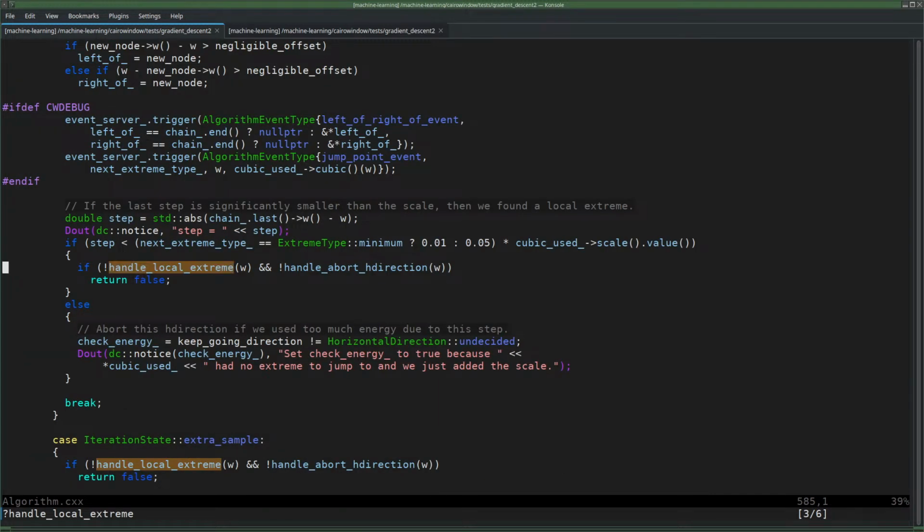Go back here. So what is it that is close? So the step is very small, and step is last, the absolute value of the difference between last, whatever that is, and the current W value.